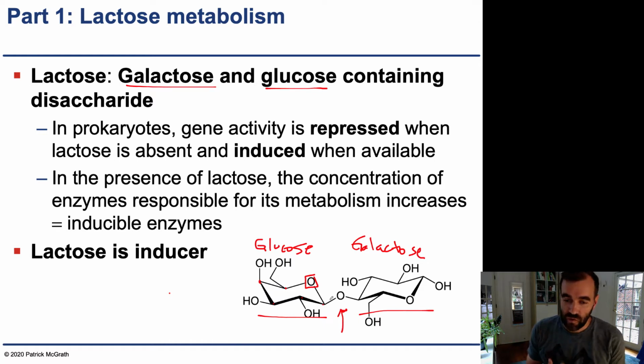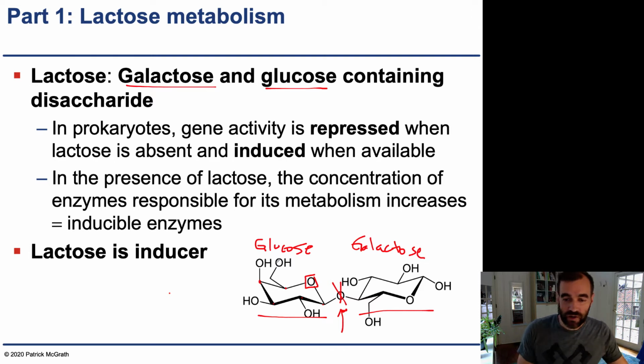So in order for the bacterial cells to metabolize and catabolize lactose as a sugar source, to be able to survive on lactose alone, lactose being a sugar found in milk, it has to be able to first cleave this bond so that it separates this disaccharide into glucose and galactose. And then at that point, the enzymes that are responsible for catabolizing glucose and galactose can operate on these sugars in order to form all of the molecules that are needed.